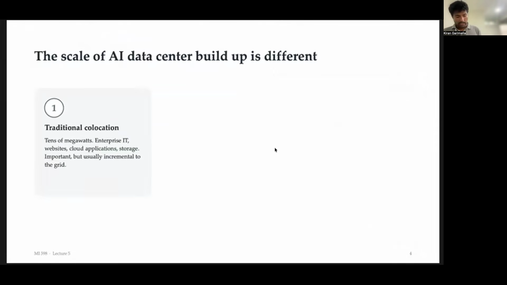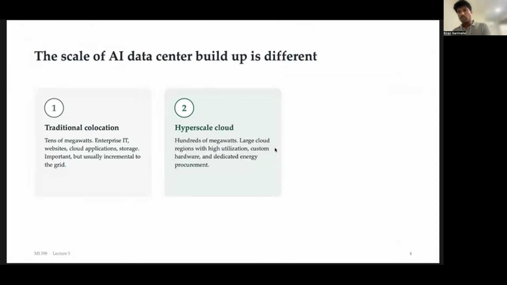So if you take a look at traditional data centers, the ones that serve your YouTube usage or whatever internet usage, this was tens of megawatts. It has a lot of these cloud applications, storage, all your data, your photos, all of these being stored and served to you. It required these data centers, which are huge already. Tens of megawatts is a large amount of power. But then we moved to this sort of hyperscaler era. This is something that we mentioned last week a bit, right?